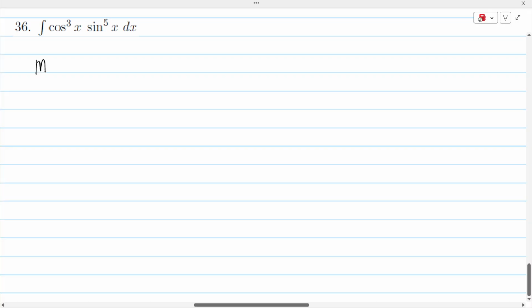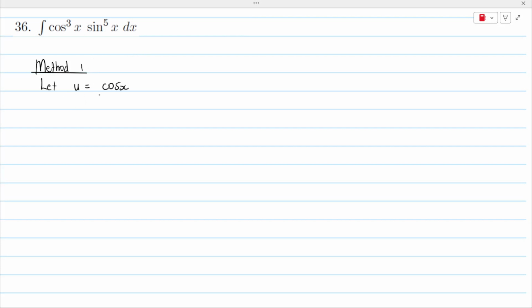So let me just say method one. In method one, it's where I will let u be equal to cos x. When evaluating this function, I can see that in the integrand I've got cos 3x and I have sine 5x, so it's quite difficult to choose which one to make the u. To make things simpler, I've learned that I can use these two methods and apply them so that I can see if the answers I get are the same.